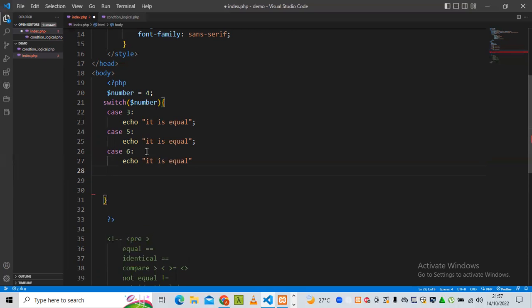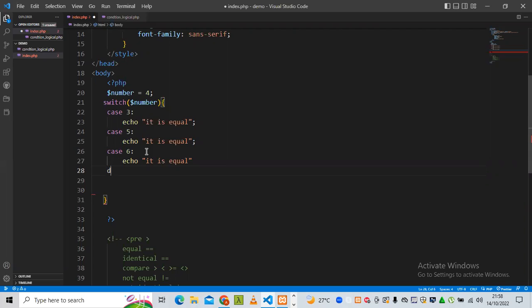Now after writing all your code, if you're using an if statement, the else is just like a fallback. Else is more like: if the if statement did not work, if else did not work, then the else statement will run. You understand? We have something like that for switch.